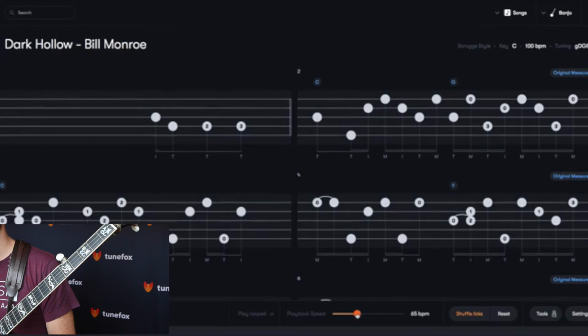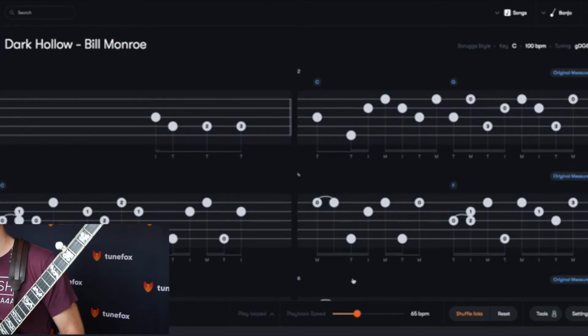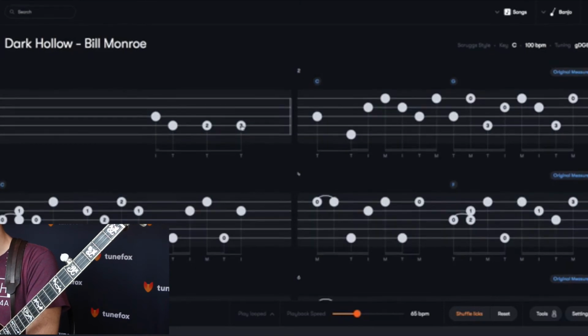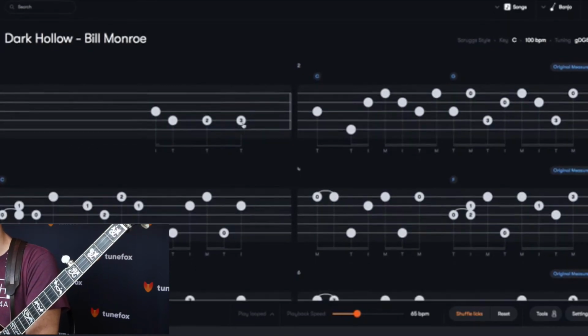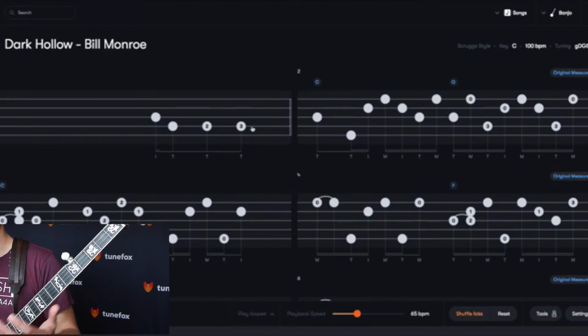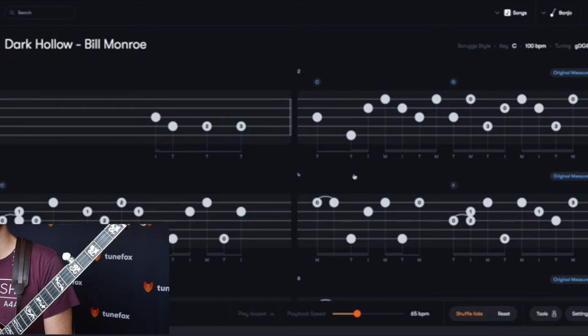I'm going to go to 65. And because we're not eliminating every aspect of the note, we're just taking away the fret that it's on, you still have to kind of wean yourself off it on your own. So I always try to look away and listen to the music. So turn up the volume and rely on that to tell me where I am in the piece when I'm practicing that.